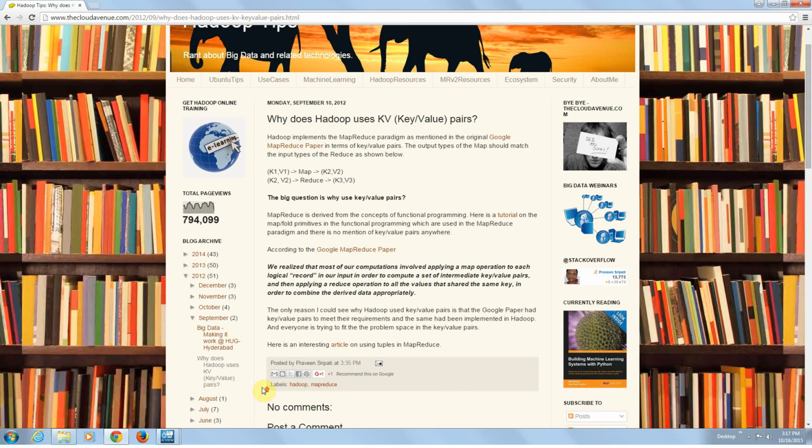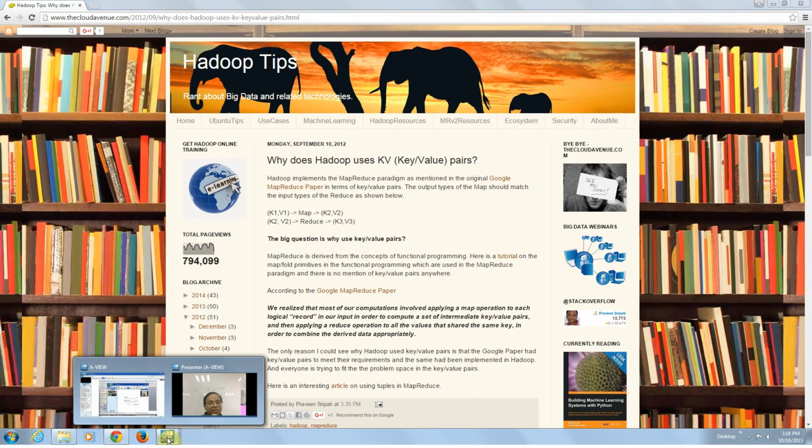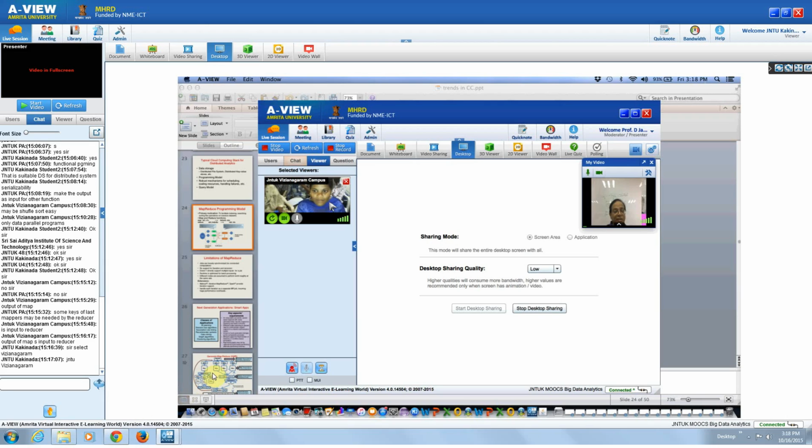Okay, I have a question for you. Why will it not make sense to start the reducer immediately? Maps and reducers should not be started at the same time. Should the maps and reducers be started at the same time? No, sir. Why? First the map will be processed, and then somewhere the reducer has to start. Now, why does starting in the beginning not make sense?